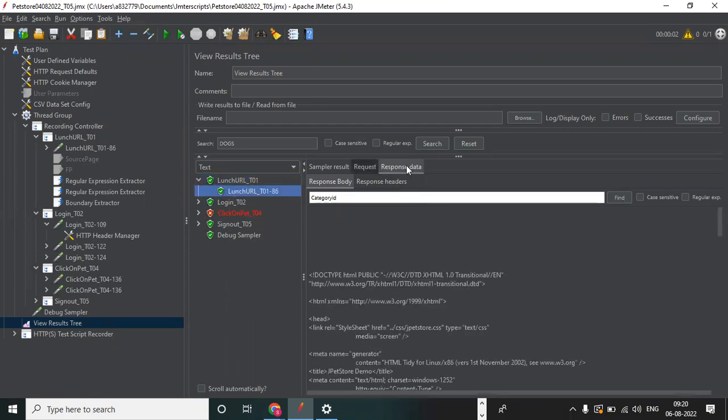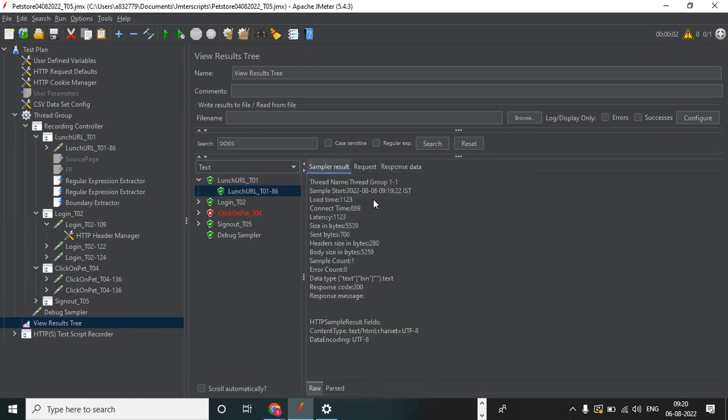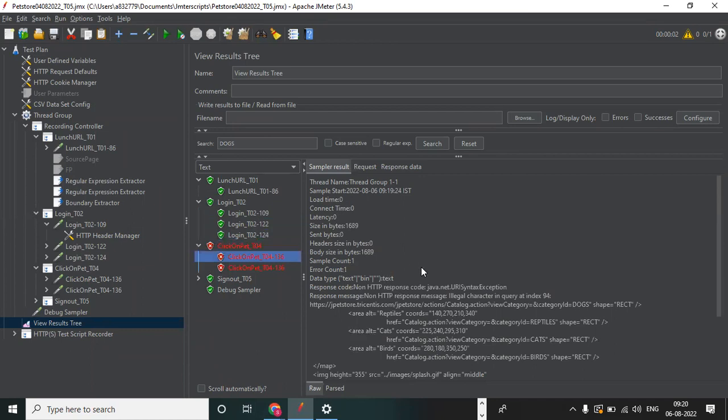See, now you can click on this response data. You can observe the response code, how much is it showing? 200. 200 means it passes. And you can come here and observe this is the error we are getting.